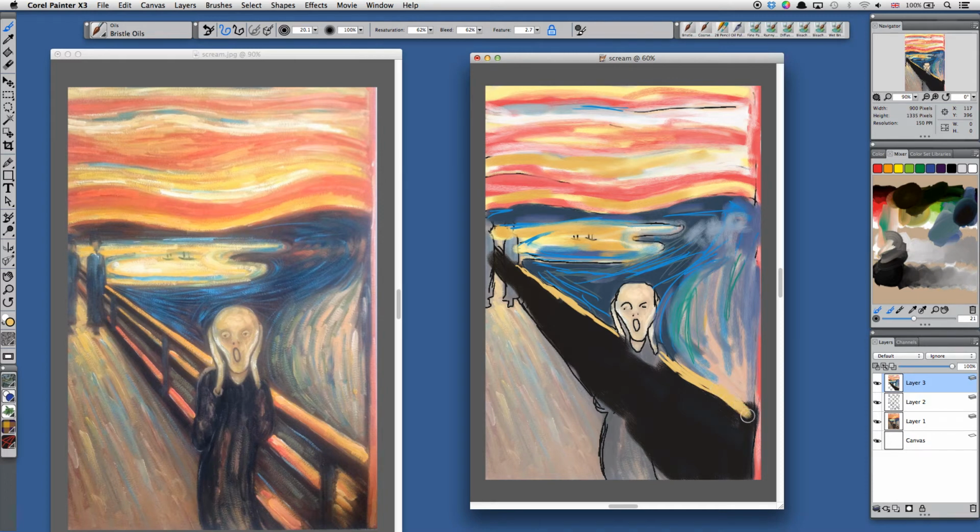Let's make that a bit bigger. Right. Okay. So these are just straight lines. So to try that again.